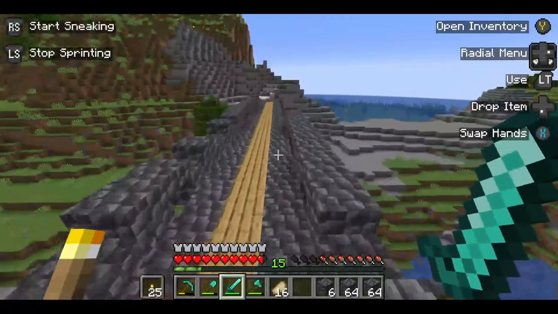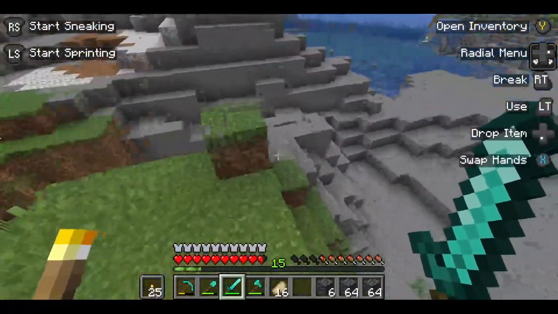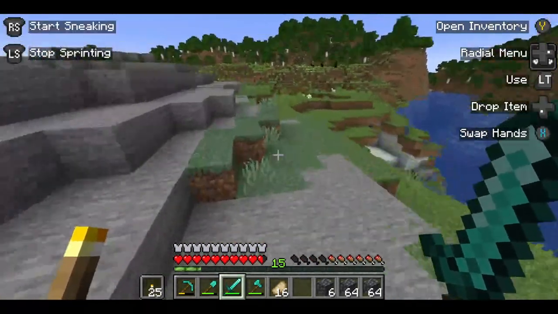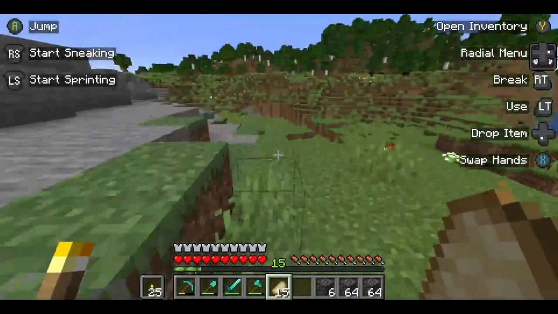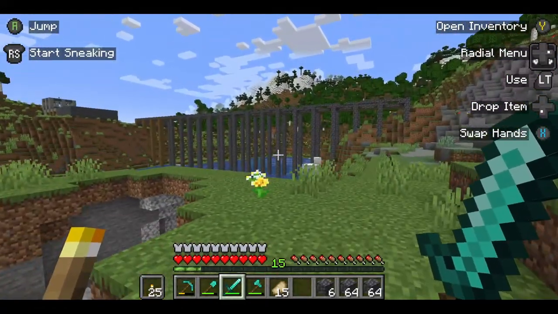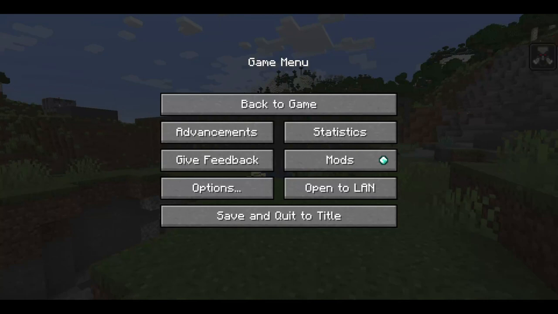So, what we're going to do is take a little screenshot. Which means we have to go all the way around to this area to take a screenshot. Better yet, we could take a screenshot right here. So let's take a screeny. There we are.